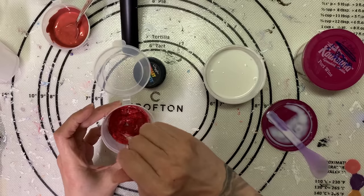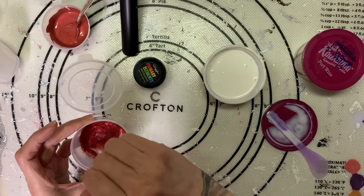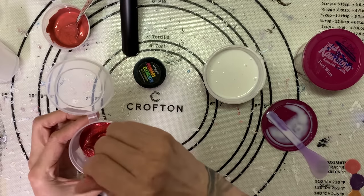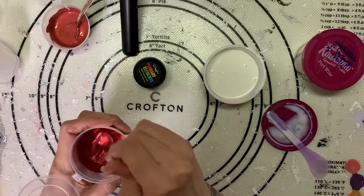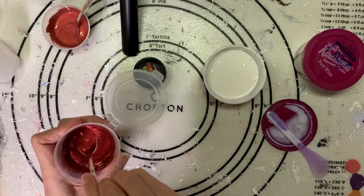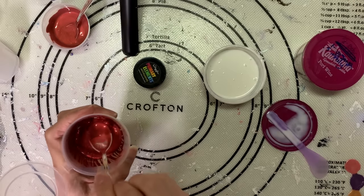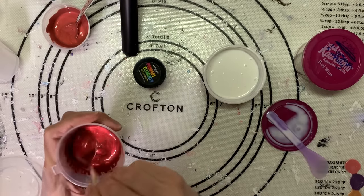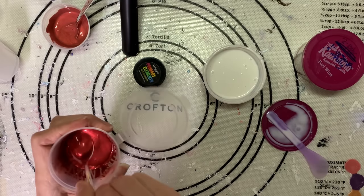Start stirring that slowly. I stir it really slow only because I get overzealous sometimes and then I have powder flying everywhere, so I have to really mind how I'm stirring this. But once I can see that I've gotten at least all the powder wet, then I'll start being a little bit more aggressive with it to get any pigment lumps or bumps dissolved. And already you can see a difference since this has some of the Bear in it with the Glidden. And this is why I originally started using this for iridescence and pigments, because it gave it a little bit more bling. If you don't want the muted effect, this gave it a bit more bling.